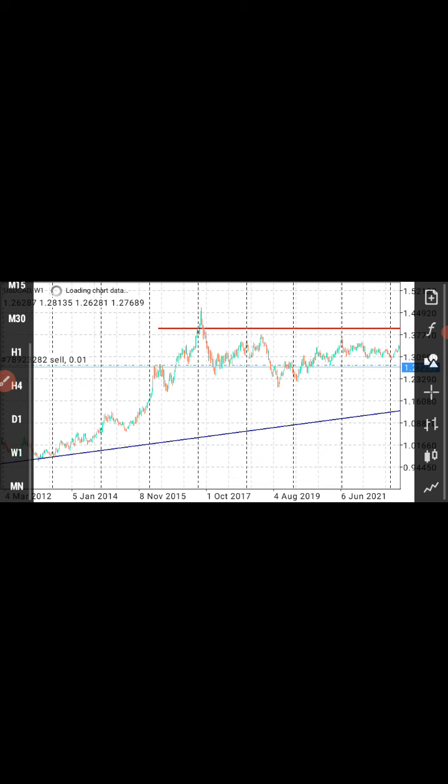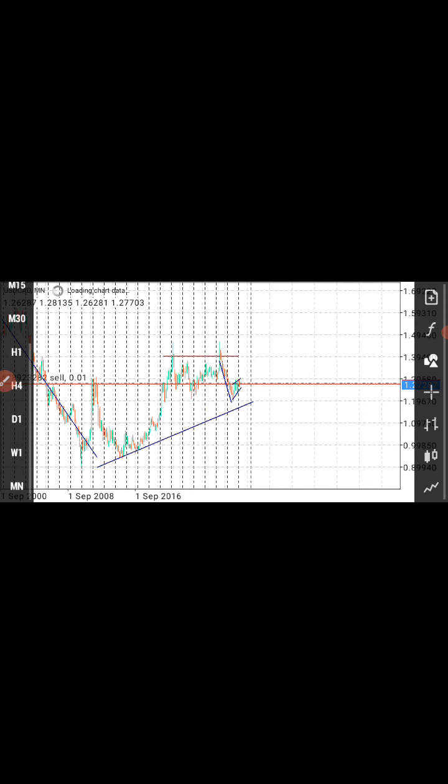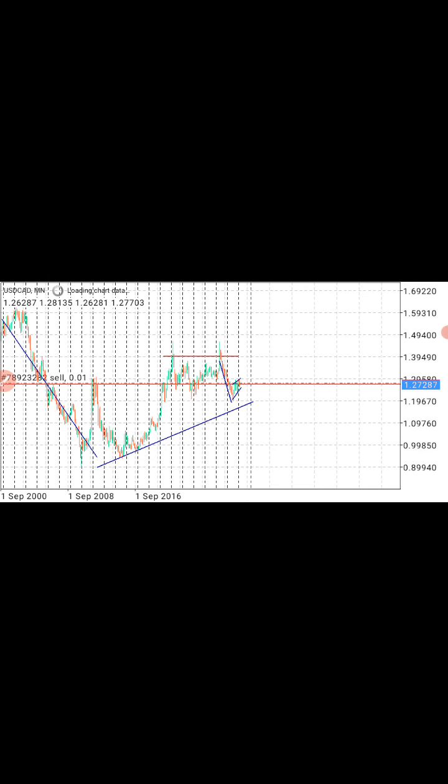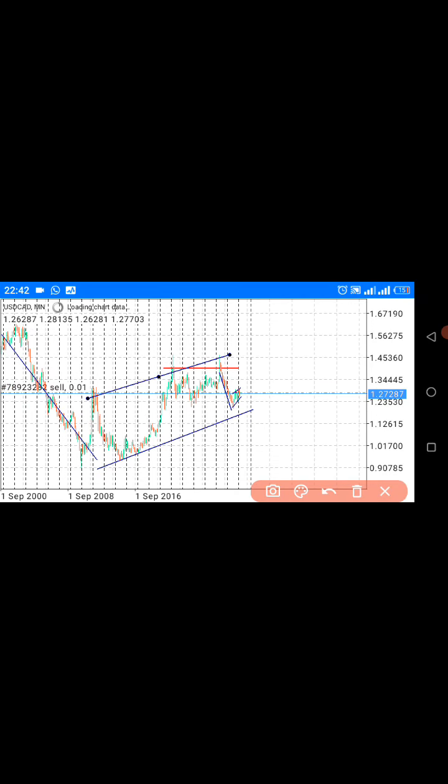Exactly, the monthly charts. I did a video about this movement, that I'm expecting a movement like this, first touch, second touch, and another movement like this, and I'm expecting a breakout, because I think this will later form a channel. You can check that video on my channel. I did that analysis there.